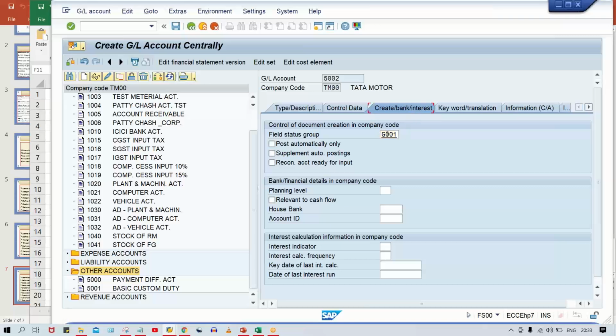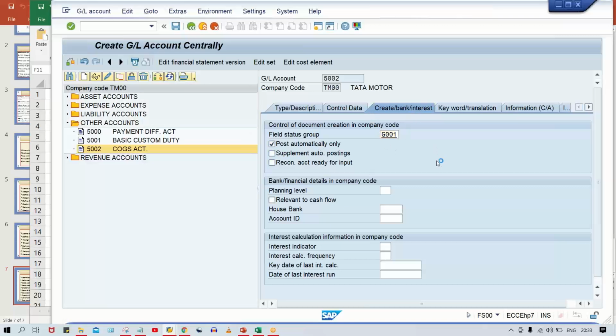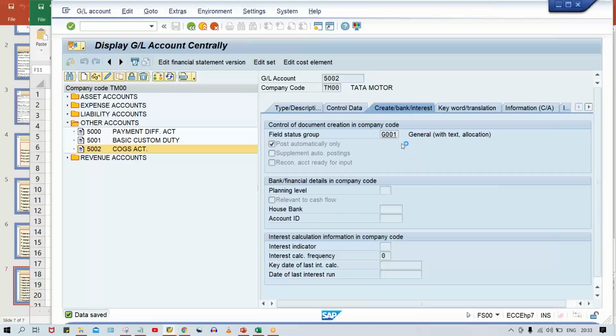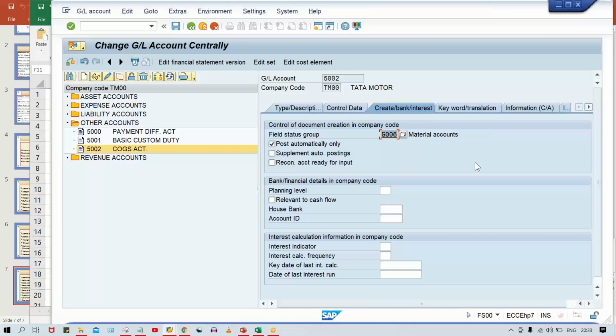Let me check it. Post automatically, you just save it. Okay, and I'll just do one thing, guys. I think it should be G006 itself. Yes, give G006 itself. Why?